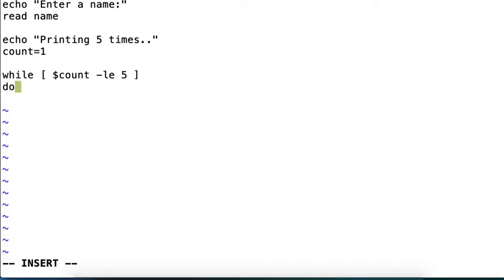Starting with do, echo, we'll say for the iteration count. So it's the initial value, count is 1. So for the first iteration it will print for the iteration $count.